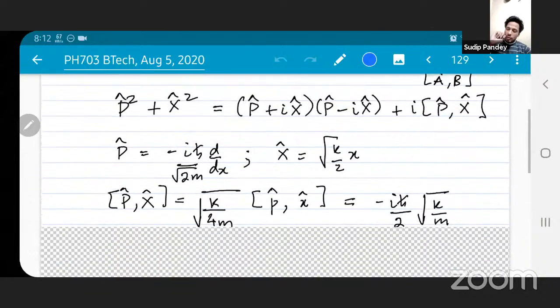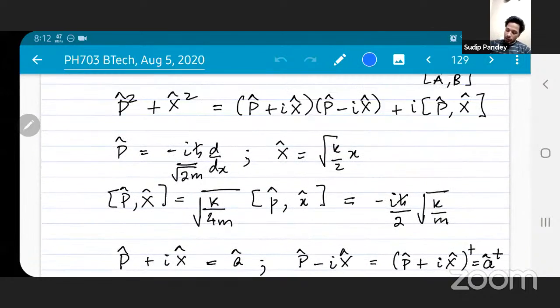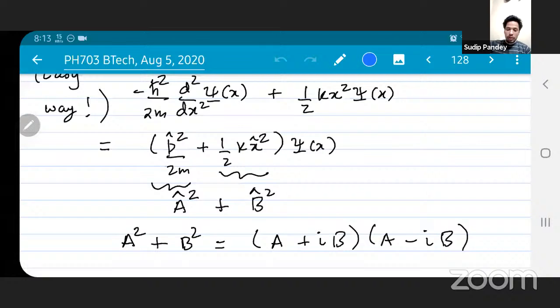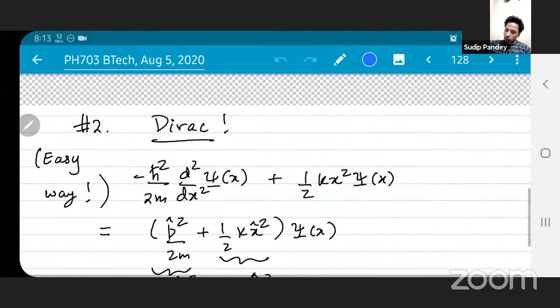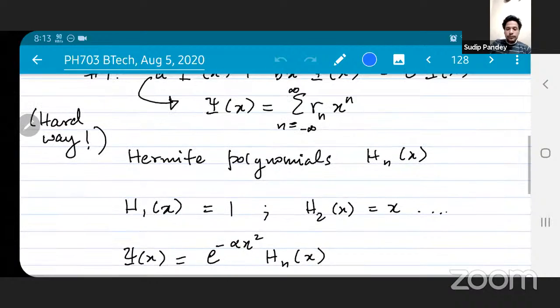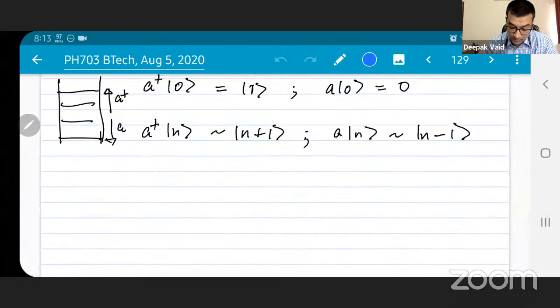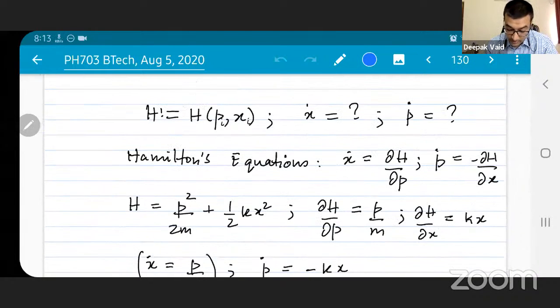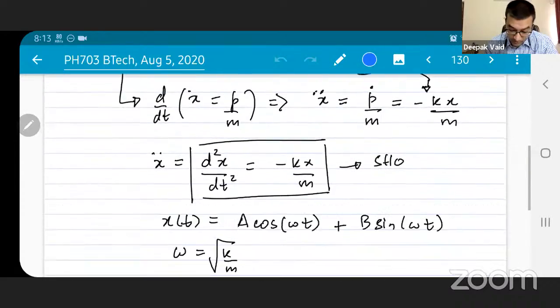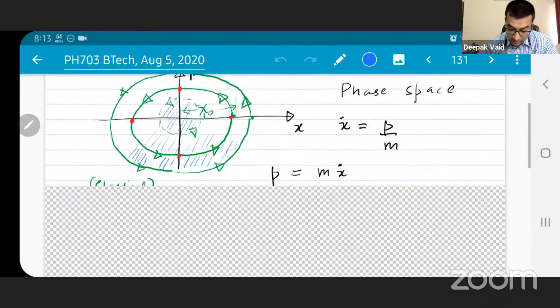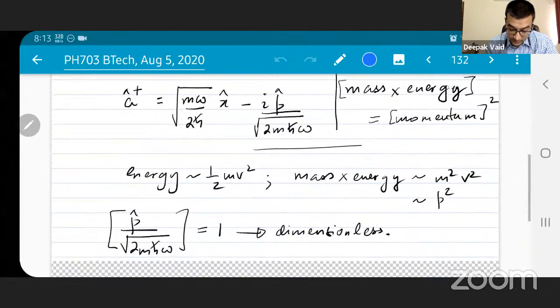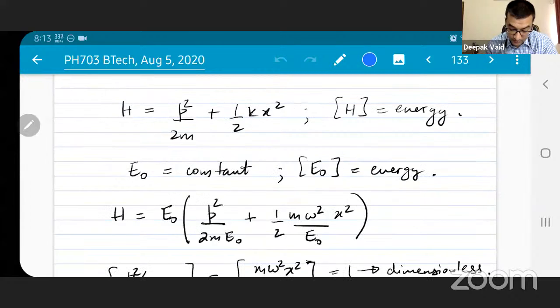So the last equation we wrote, the H operator is equal to h-bar omega naught A dagger A plus half. Can we write this as H operator is equal to h-bar omega naught A A dagger minus half? Sure, absolutely. I'm coming to that. That is because of the way we write down the commutation relations between A and A dagger, right? Yes. So that's the next thing to talk about.